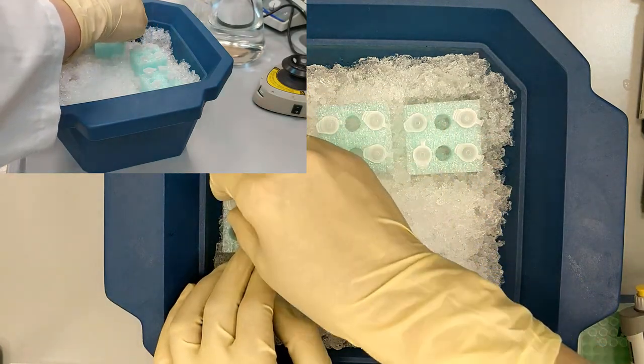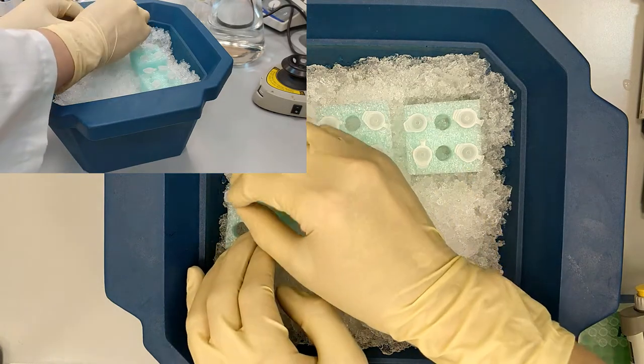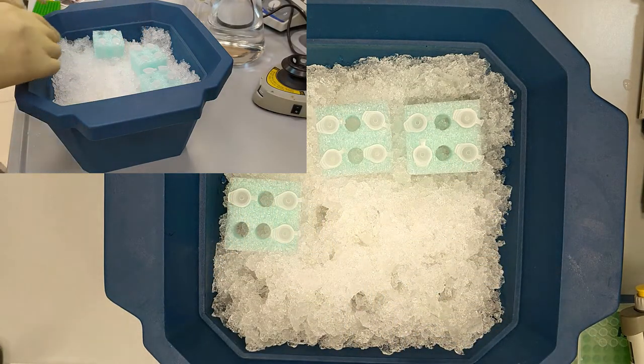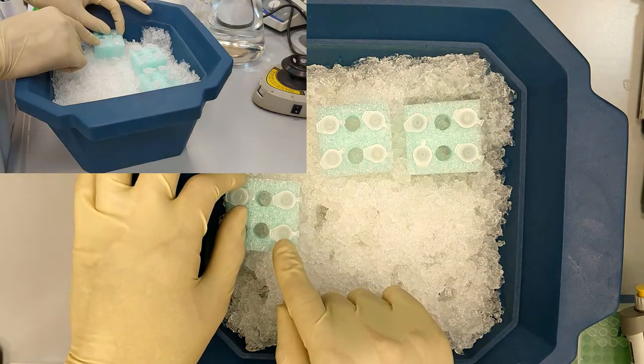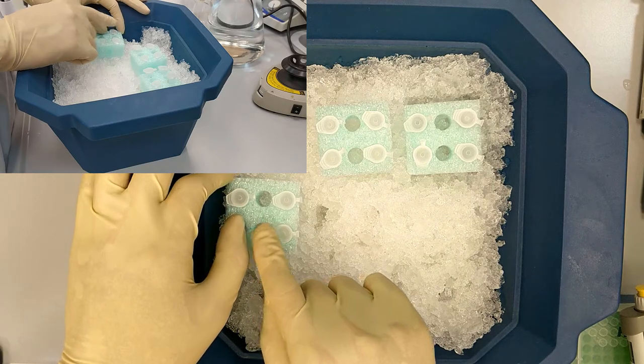After that, we will be incubating this mixture on 37 degree water bath. And we will be doing it to make sure that our restrictases start their job.